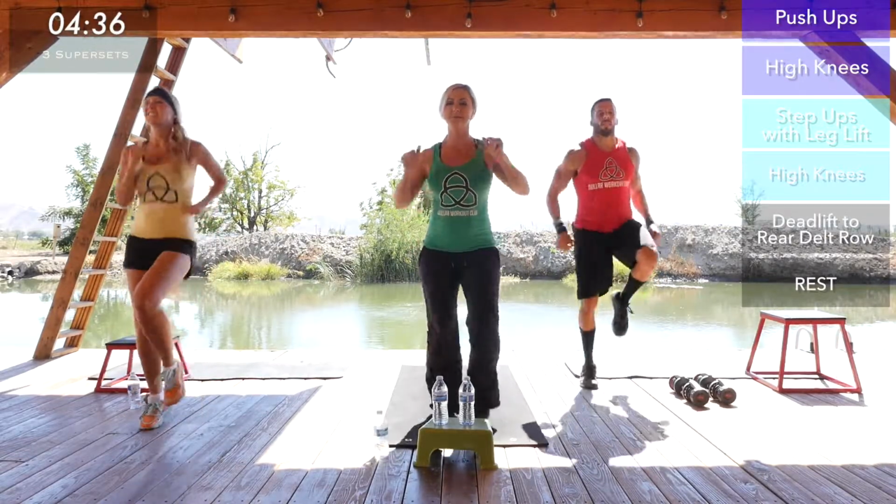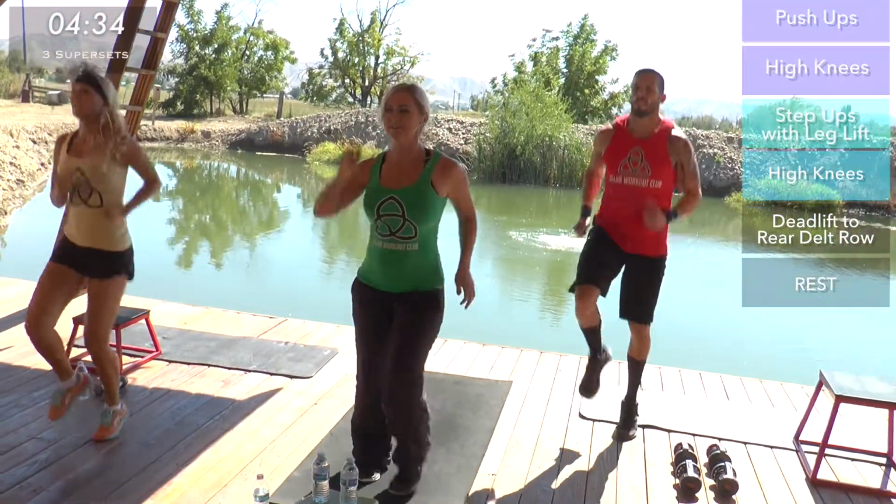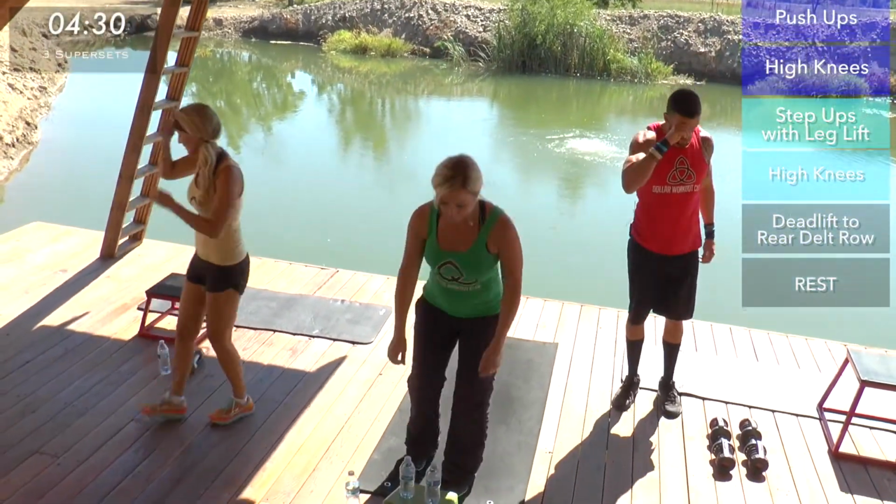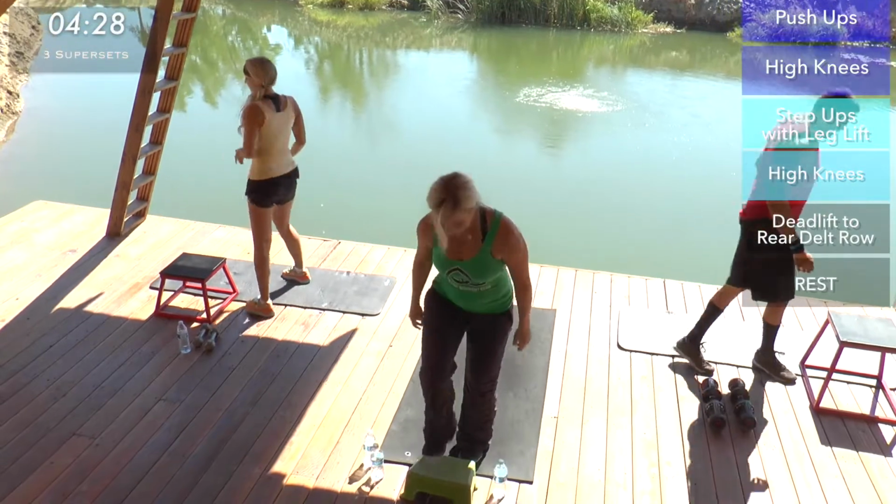The heart rate should be elevated right now. You should be sweating, breathing hard. 2, 1. Oh. Step up with a leg lift. Ready? Go. 30 seconds.